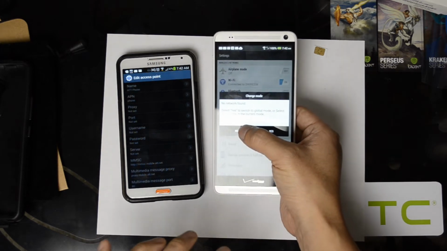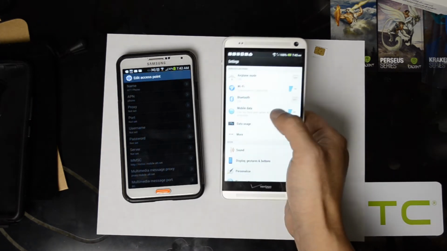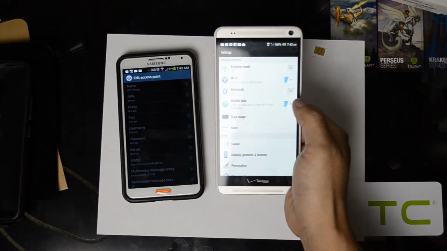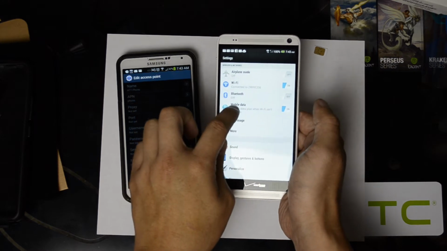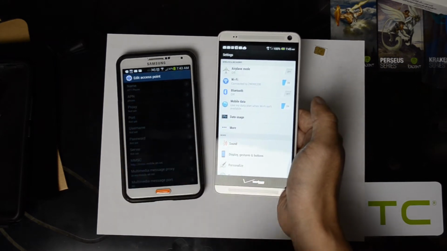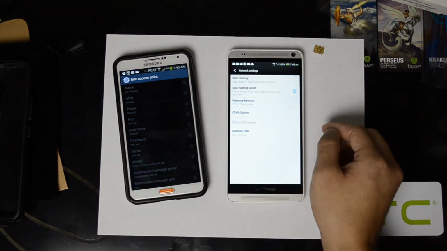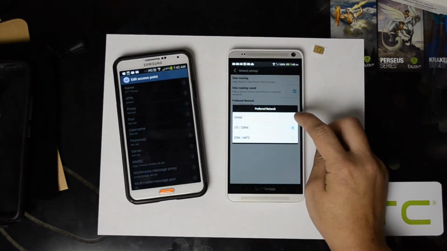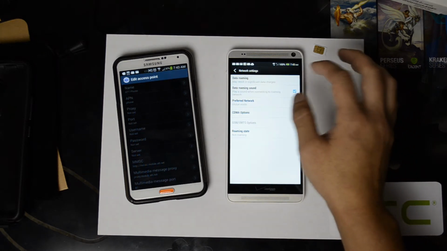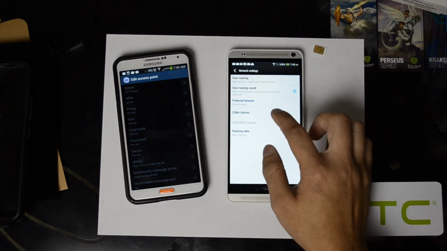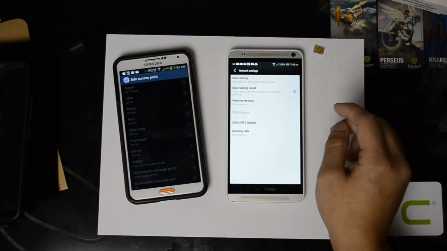If you haven't done anything to your phone, this will pop up normally. So you could hit yes and it would go into global mode and you wouldn't have to worry about going to the settings, hitting the mobile data part, not the toggle, but the mobile data part, and then going to preferred network and manually choosing global. So I switched it into global mode. You can see now we're getting a signal.